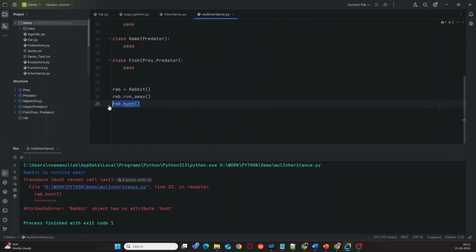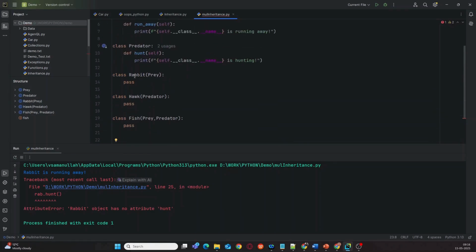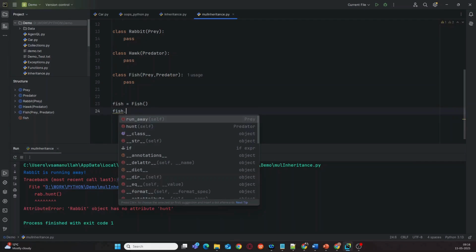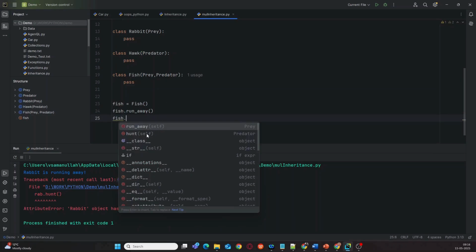Similarly, let us try this with Fish. Fish equals Fish. Then I take this object and see what methods are available for fish. Fish can run away, small fishes can run away, and the big fishes can hunt, right? So dot hunt.